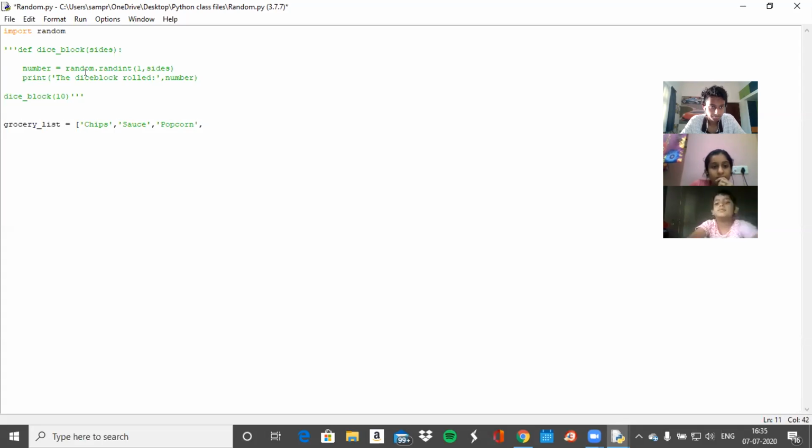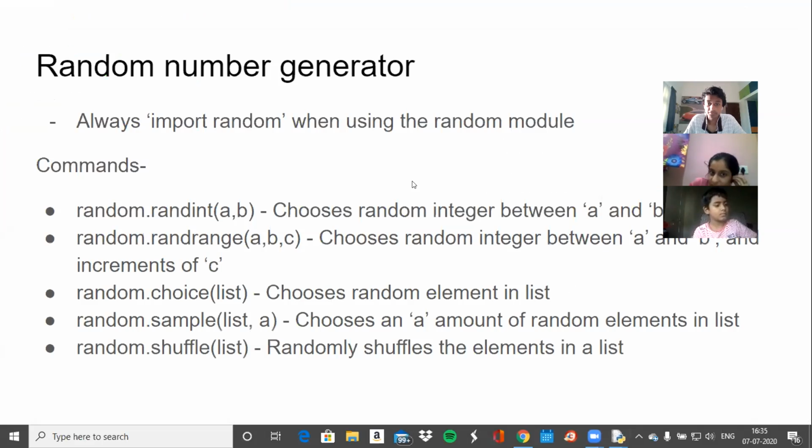Okay, so like soda. So we're going to make a list over here, and we're going to use this next ability with the random module called random.choice. If you remember, random.random will take a range of values and pick one. random.choice will use the list and pick a random element.